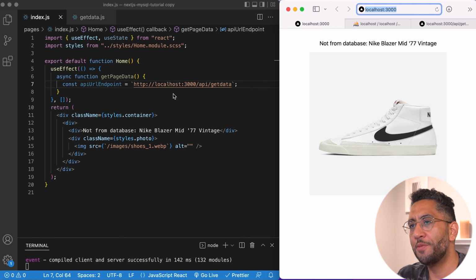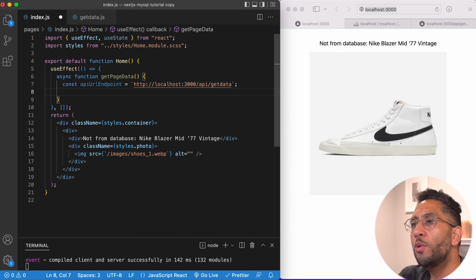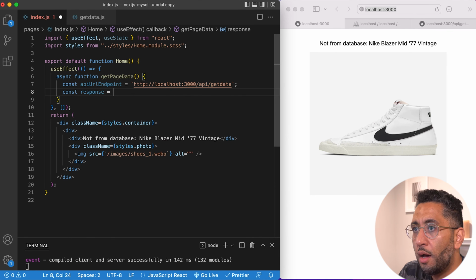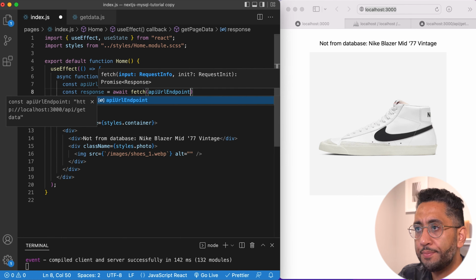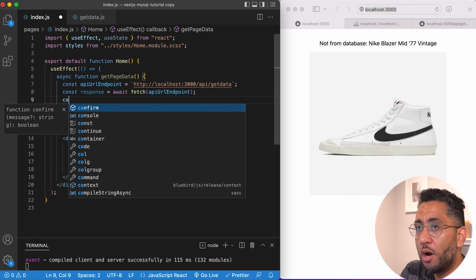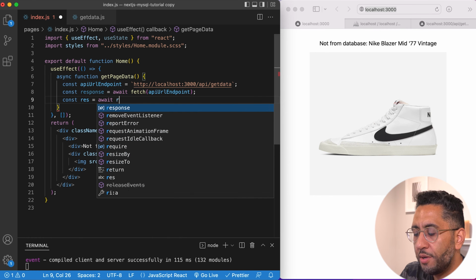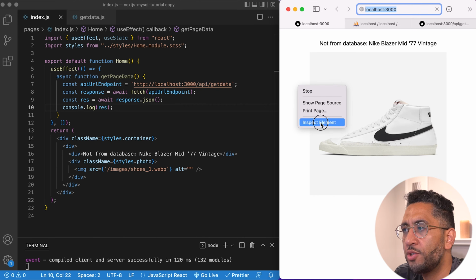Refresh here. I like to always refresh to make sure as I write my code, I don't have an error. So right now it's all successful and it's working okay. So now we know we have the endpoint. We don't need to post data because we're just fetching, so we could skip that. And then all we need to do is say const response equals await fetch the API URL endpoint. I'll go ahead and console log it. But actually, let's convert it to JSON. So const res equals await response.json. Let's console log the res, and I'm going to refresh the page just in case.